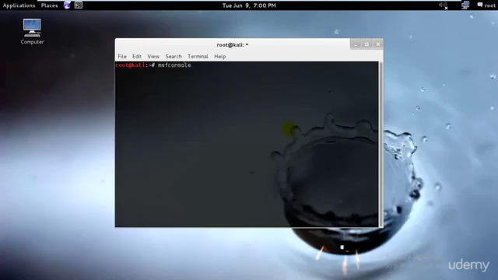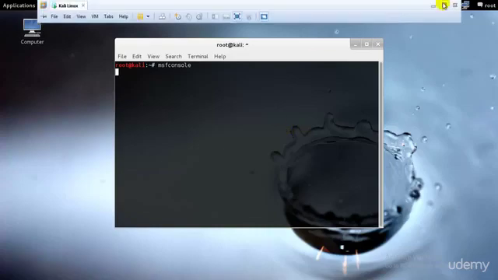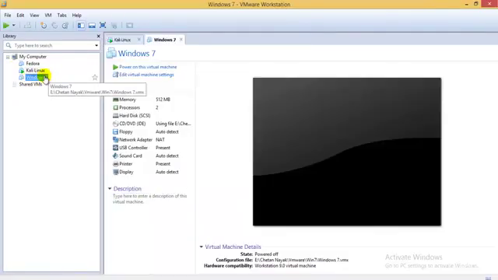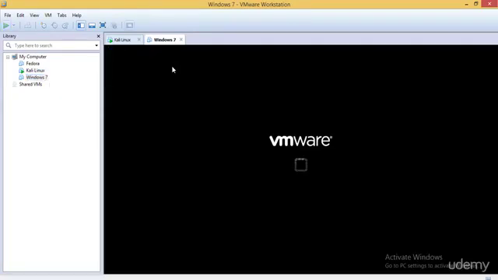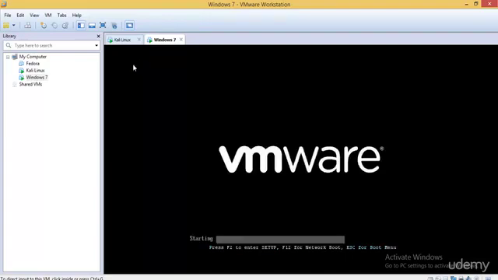It will take quite a bit for it to start since it only has 1 GB of RAM. So I'll just quietly wait till it starts. By the time it starts, I'll go ahead and start my Windows 7, in case I need to implement the payload on my Windows 7.